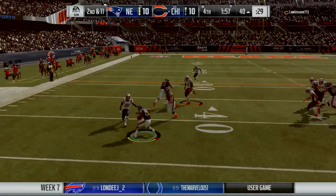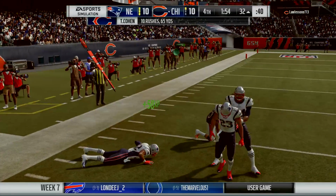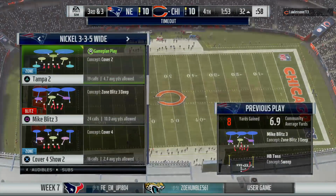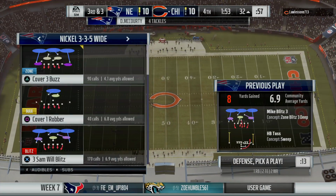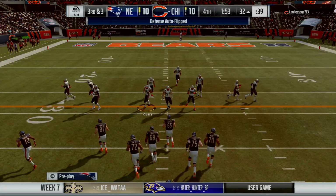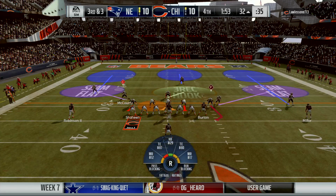Now they'll run it on the toss. Nifty move. And down inside the 35 he goes to the 32-yard line. And whistles, and we're going to have another stoppage of play as they call the timeout on defense with 1:53 left. The Bears on third down. Not so hot. 2 for 9 to this point. This time it's 3rd and 3.